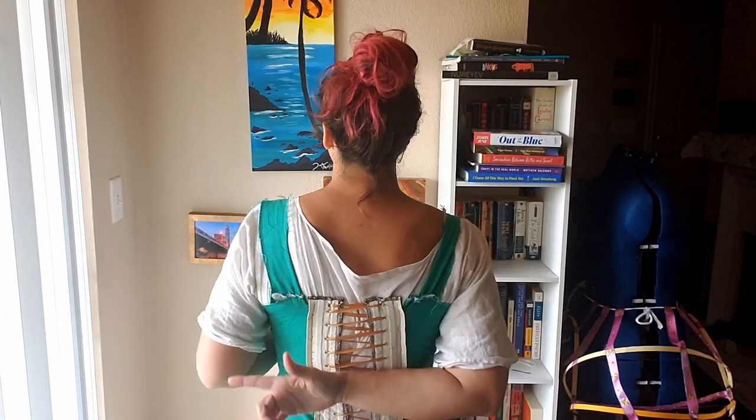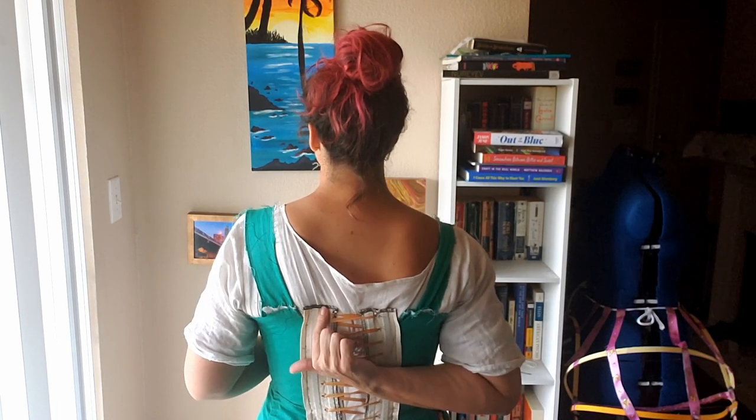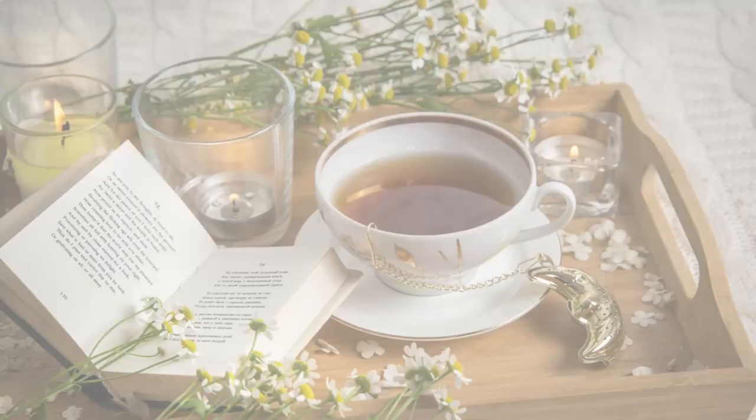The other thing I changed is I cut off the straps and moved them all the way to the back. Huge help.